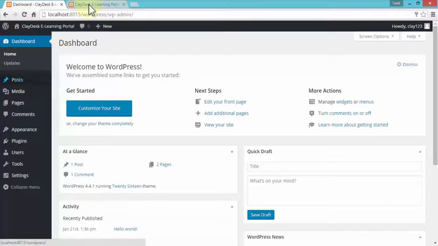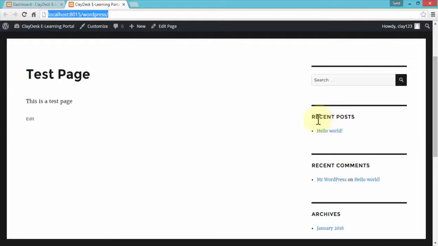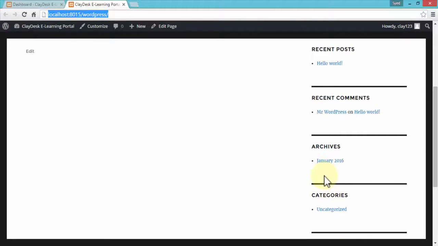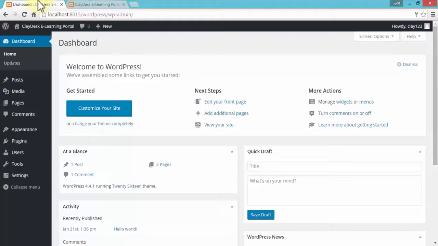For instance, let me switch back to our website here. Notice on the right side, this section here, which says recent posts, comments, archives, is part of your blog, right? So every time you publish a page, it will add to this, and it will add to the archive section as well. And you can create various categories, and each category can contain different posts. So if you are thinking of using WordPress, or if you're thinking of creating a blog, then you would work with posts in WordPress. Okay, so let me switch back.